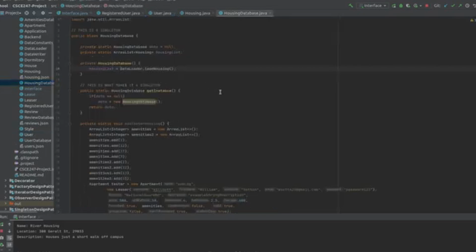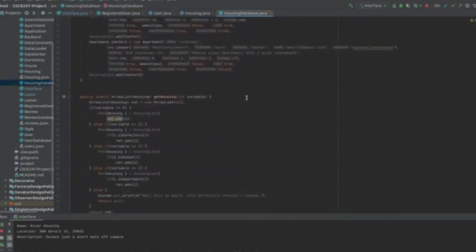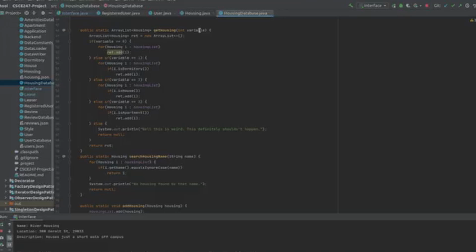So if we go to housing database, what we did was we created one method to read the houses and return them, and that is this get housing. It takes in a variable, and if it's a 0, it returns all of the houses. If it's a 1, it returns only the dormitories. If it's a 2, it returns only the houses. I think this is a really clever way of avoiding writing 4 different methods for each type of housing here.